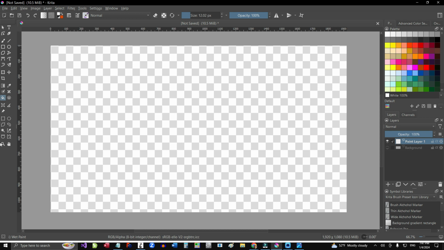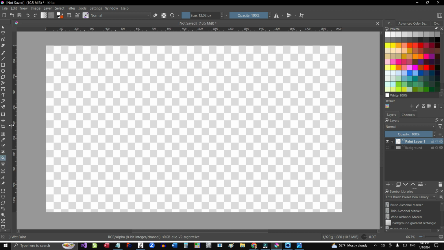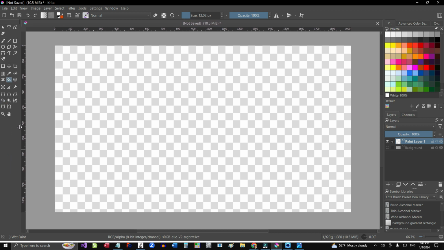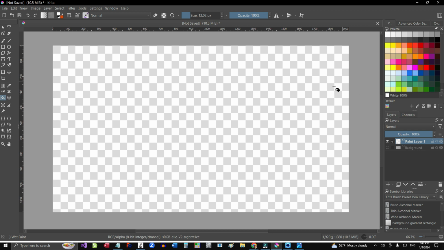First of all, this area right here is where your tools are. You can move the areas around to your preference. I prefer to have them here, and I used to have them in 2 rows like this, but you can have them in a single row like that or more. You can just resize your window. These are the tools that you use, and here are the properties of those tools. This is to save your file, this is to open a file, this is to create a new file, and of course your buttons to undo or redo.